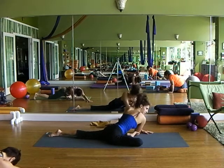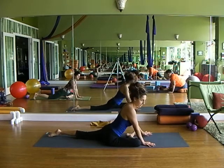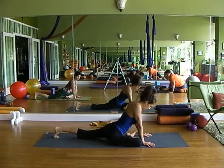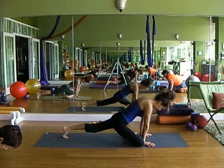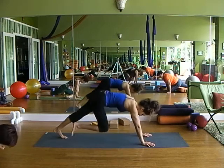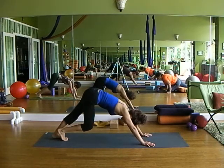And bring it back up. Good. How are we done? Very nice. Hands to the mat. Good job, Mary. Tuck the toes, bring the knee forward, and then retuck. Come into plank on the left side. Lift your ribs up. Lift up that foot. Step back and see if you can just pedal it out. Just slowly putting some weight into that foot.